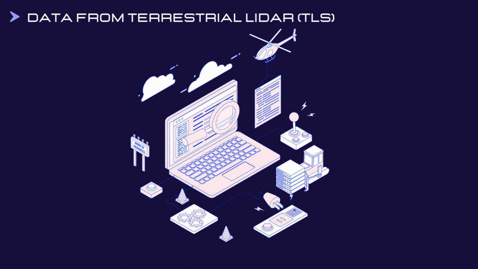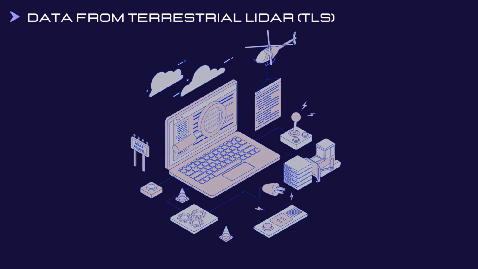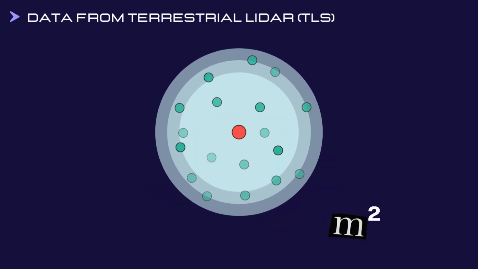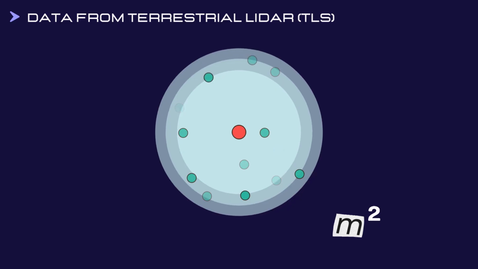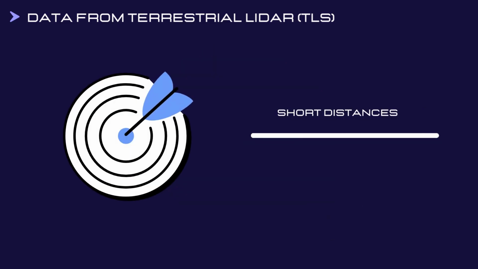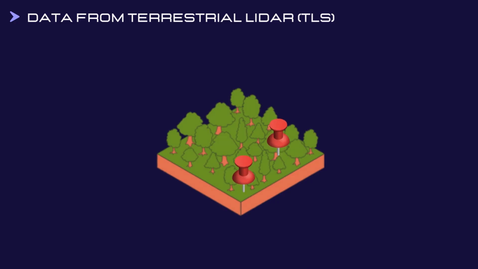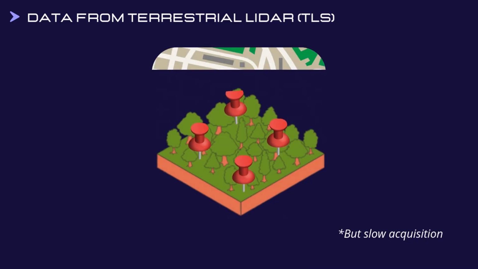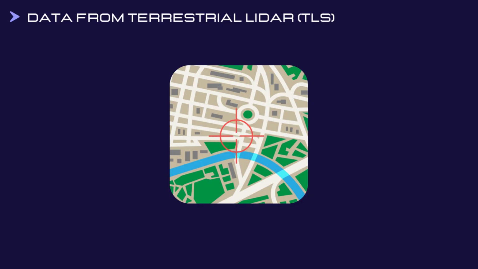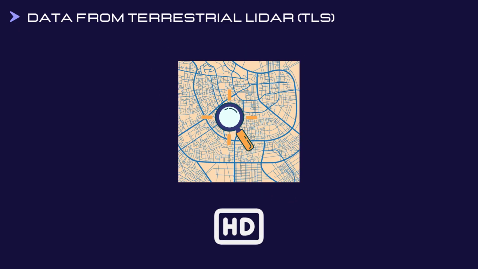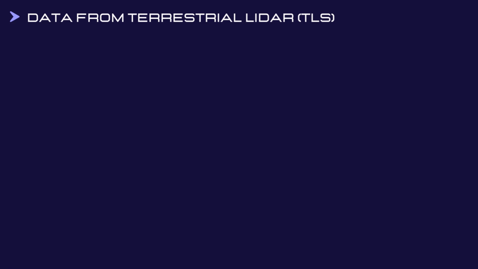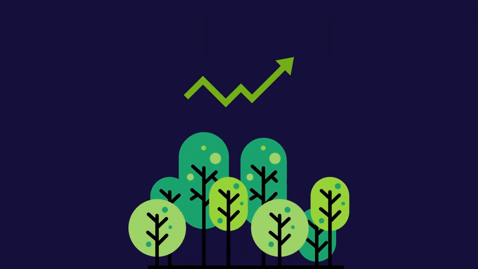Among its advantages is a very detailed description of objects. The point density per square meter is much higher than in other types of LiDAR, which offers unmatched precision over short distances. But this precision comes at a cost. Terrestrial laser scanning has a limited range and requires multiple measurement stations to cover a complete area. The TLS is therefore ideal for surveys with a small spatial footprint when detailed precision is a priority, such as in forest growth studies, trunk inventory, or digitizing forest infrastructures.